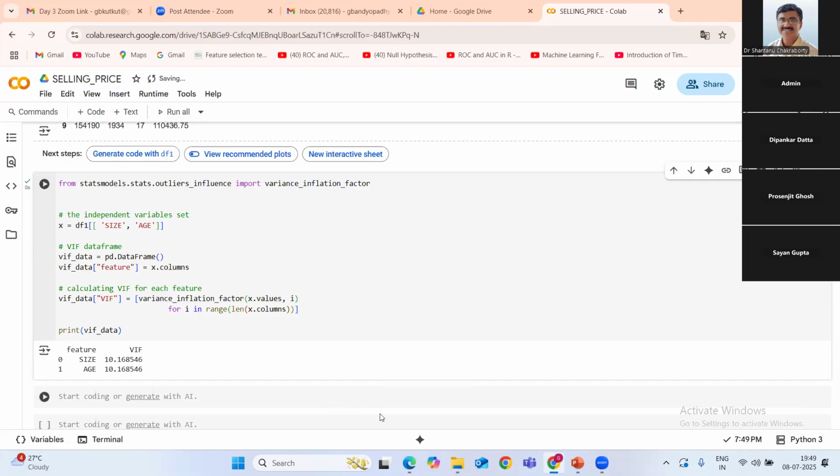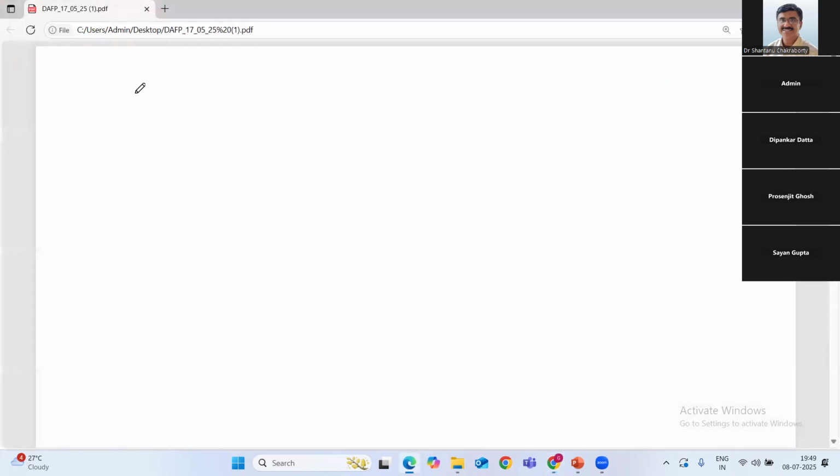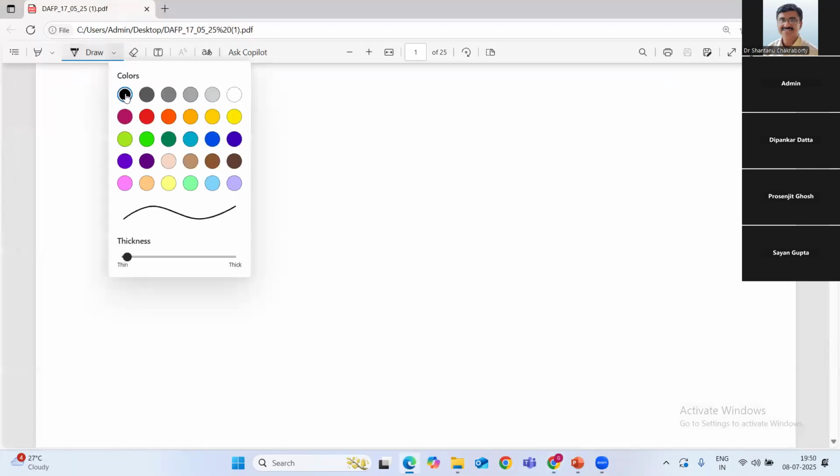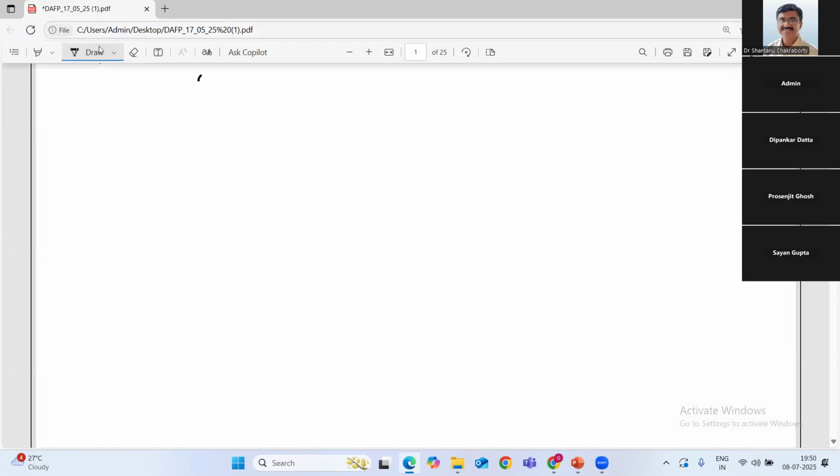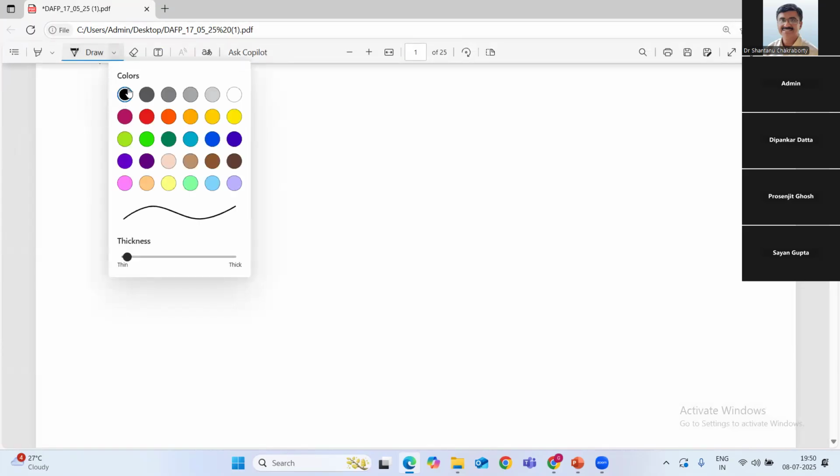Selling price is a function of size. What is the meaning?